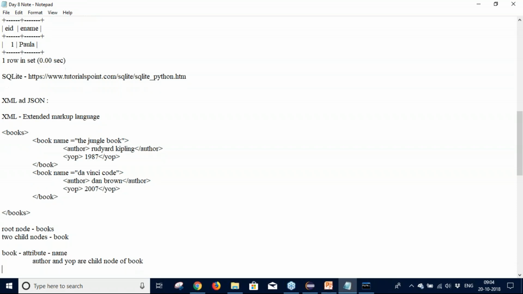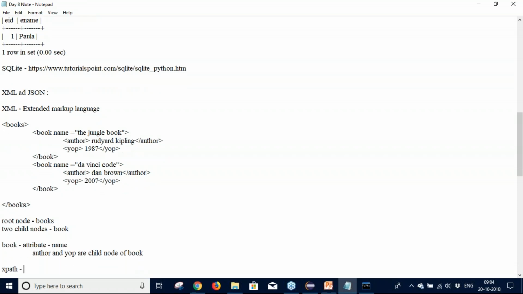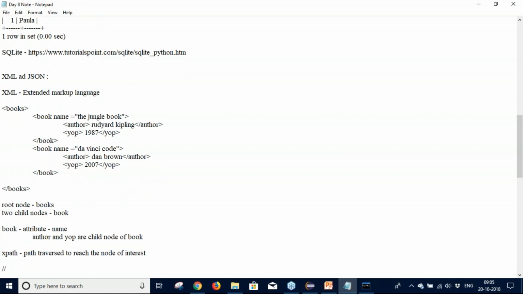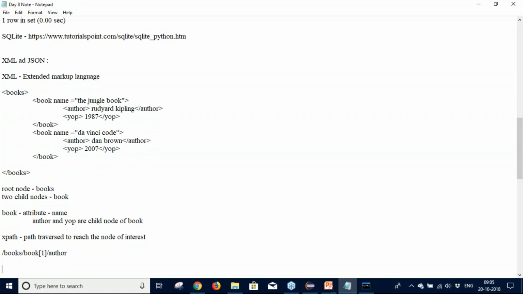And then there is something called an XPath, which is the path traversed to reach the node of interest. For example, I can create my XPath like this: books, book, author, or I can simply say author.